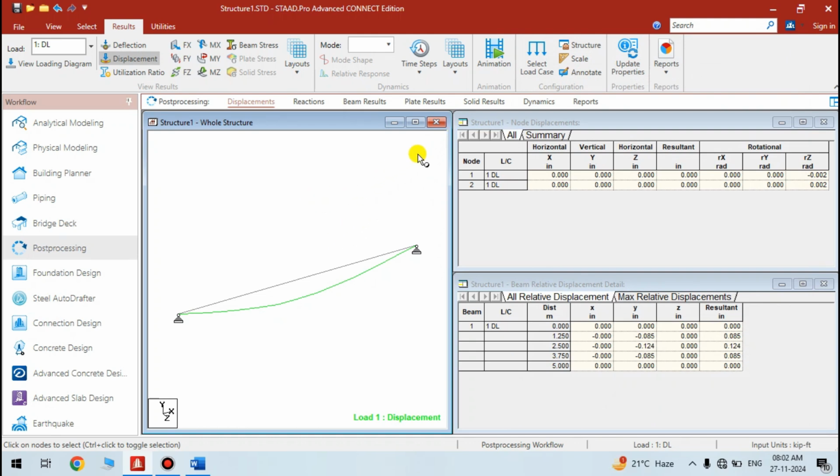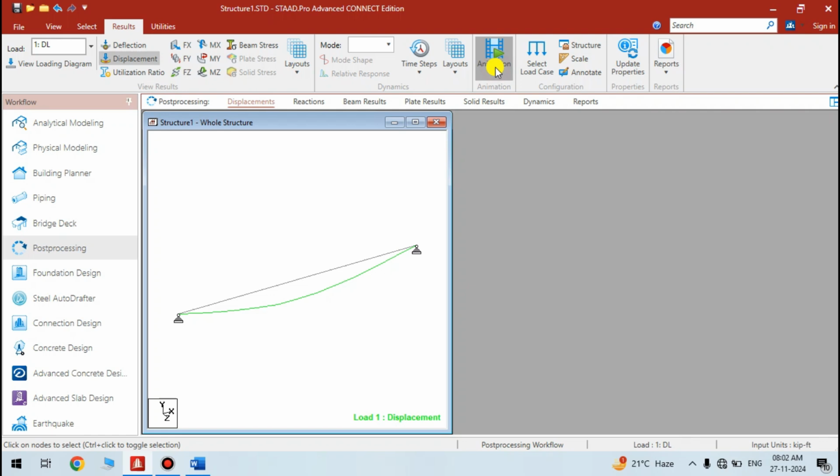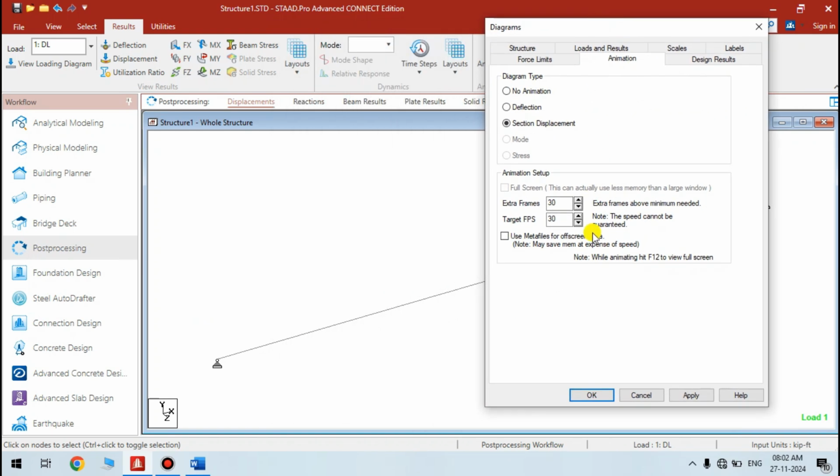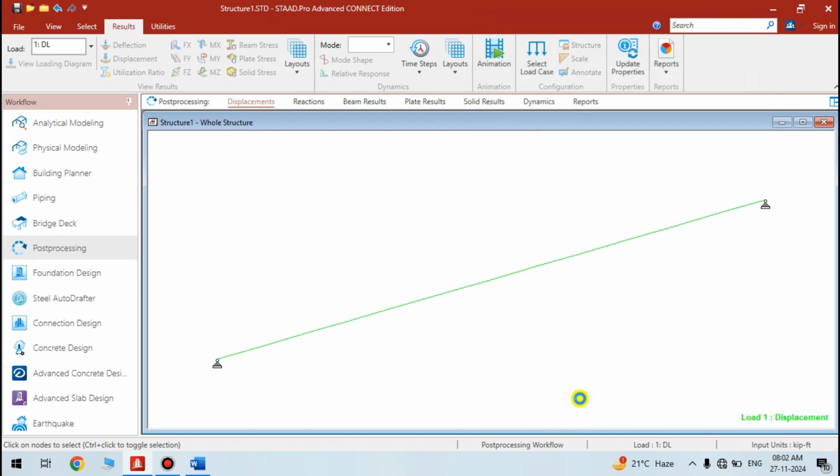Now, if you want to see the animation of the displacement of this beam, go to animation, select the section displacement. Now, make some extra frame so you can understand. Okay. And you can see the deflected shape of the beam.